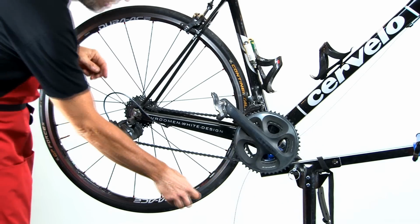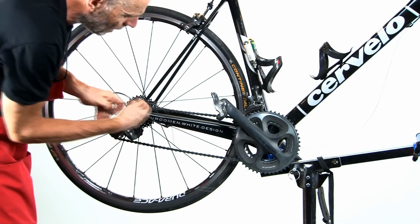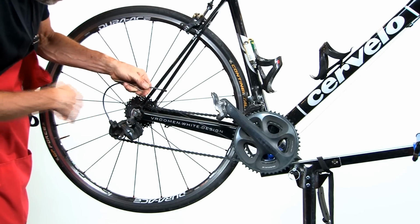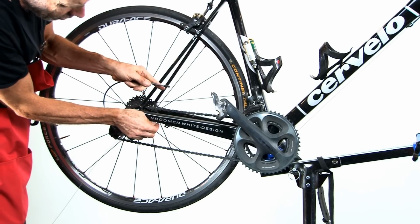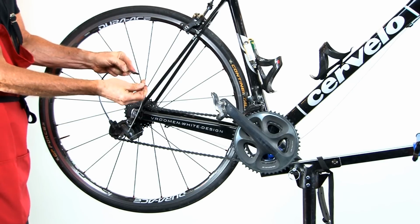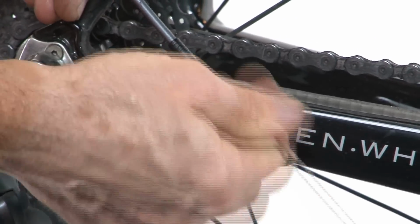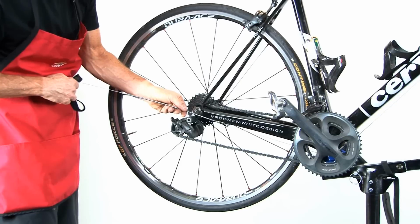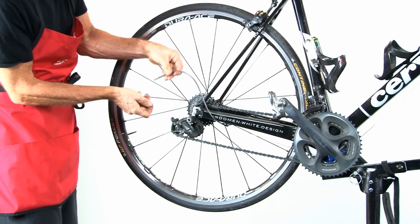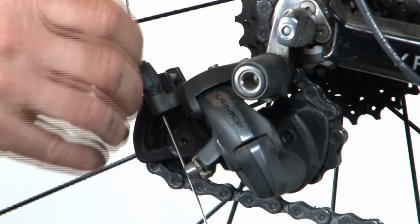The next thing is to fish the wire into the cable guide and into the housing. In order to do that, remove that from the cable guide. Cable guides usually have slots in them, making it easy to feed that in at that end, and then feed it into the cable housing at that end. Okay? Wire comes through the other side. Put that in the guide and insert the wire into the rear derailleur barrel adjustment.